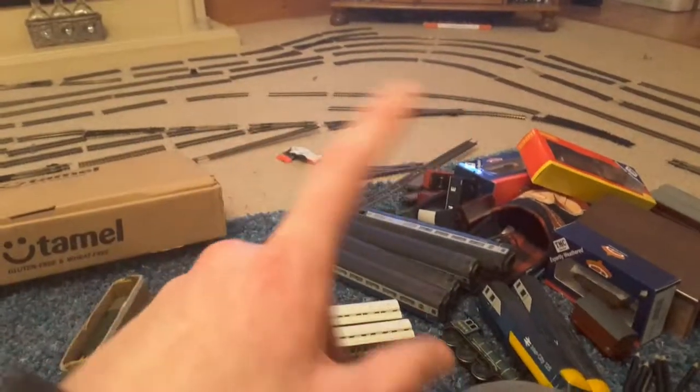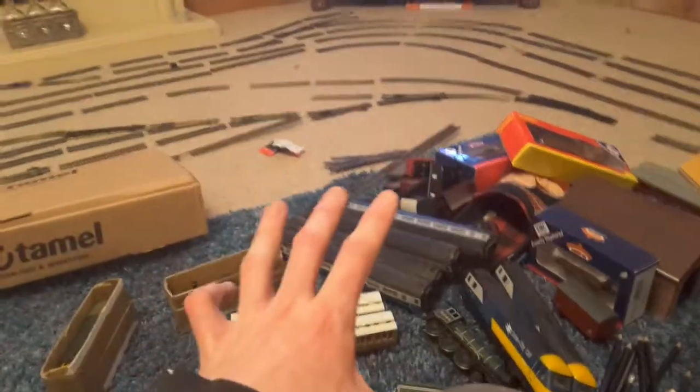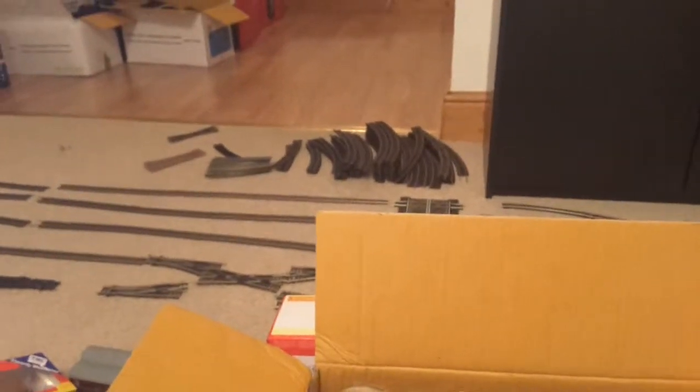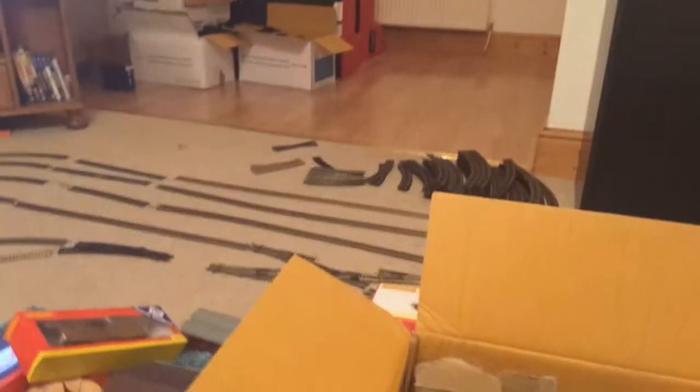As I said, I've asked Everard Junction, Dave Class 47. I think I may have asked David Howarth. I'm not too sure. I might have, might not have, I can't remember. But yeah, as you can see, I have a lot of stuff and a lot of spare track, which is probably going to go towards the fiddle yard, although all the corners I don't really need. Why I have so many corners is unbelievable. Although I could try and attempt the helix, but nah, I think I'll leave that till I'm quite older and a bit more into the pro side of model railway.